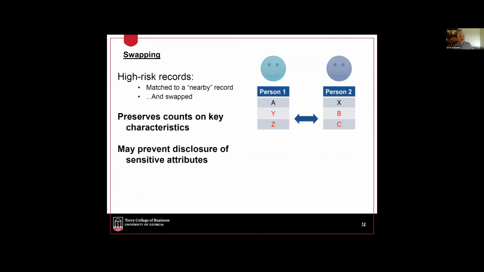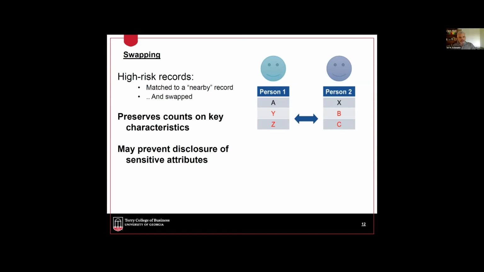Swapping is a similar story. Swapping is another method that also tries to protect sensitive characteristics, essentially operating in the following way. If there's a record that's deemed to be high risk, say an individual who lives in, say, Athens, Georgia, who has a particularly large family and/or a high income, then you can swap that record, on the basis of some matching characteristics, to a nearby jurisdiction where that individual is not such an outlier. So you're essentially trying to move outliers into areas where they're not outliers.